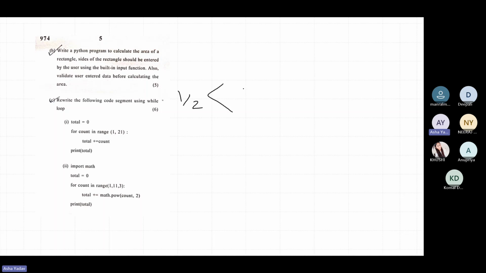One is that in which you are just checking or validating कि मेरे को जो यूजर ने इनपुट दिया है वो क्या है, पॉजिटिव है कि नहीं है. और दूसरा अगर चेक कर लिया then we are calculating the area of rectangle. So let's see, I have a very standard program on it.